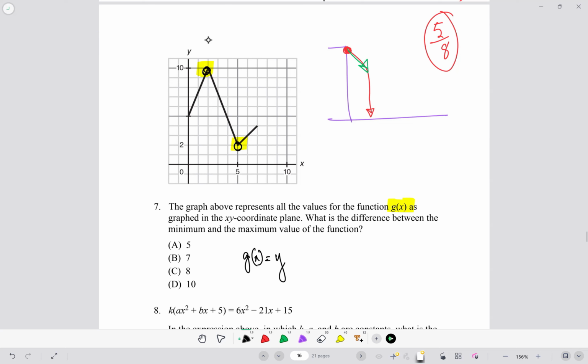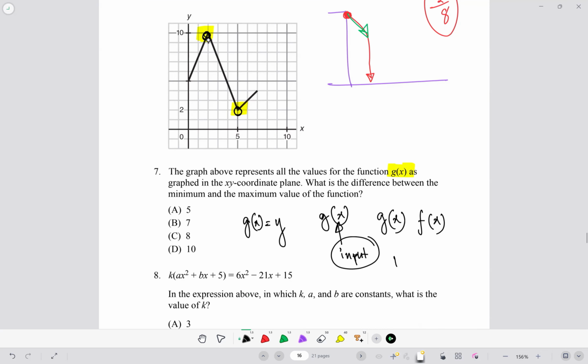And the most important thing is that in this g of x, x is the input. We know the convention of declaring any kind of function, I told you. For example, if psi is a function, then if we write psi of t, it means the name of the function is psi, and t is the independent variable. It is the input.